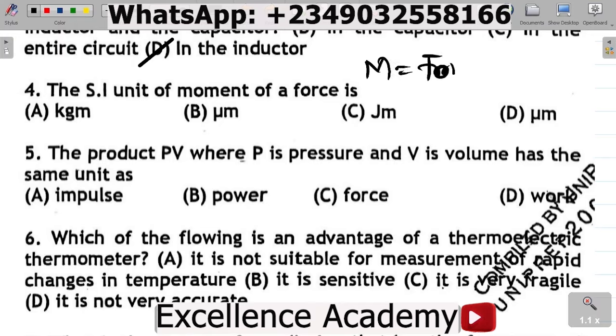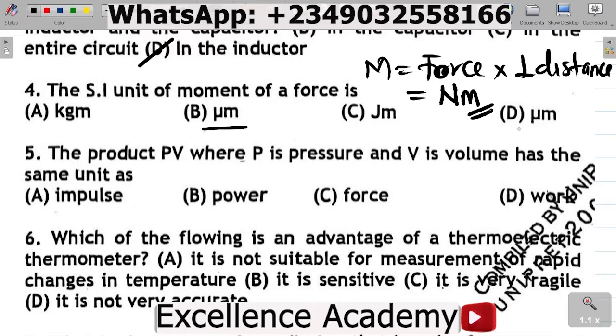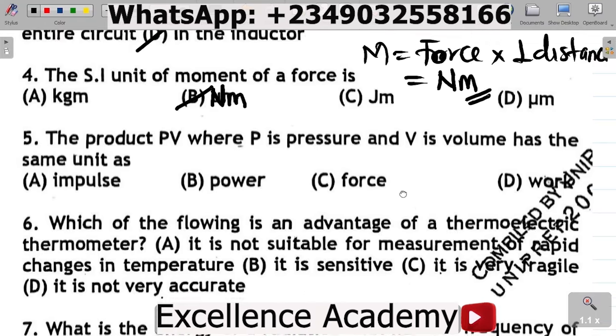Force times perpendicular distance, or basically force times distance. And if that's so, force is measured in Newton, distance is measured in meters. So the unit should be Newton meter. So I guess you have micrometer and micrometer. One of these should have been Newton meter. So let me just take B instead. I'll correct B to be Newton meter. It could be an error from the publishers. So the answer there, let's take B, Newton meter. That's the unit, okay? Force times distance.